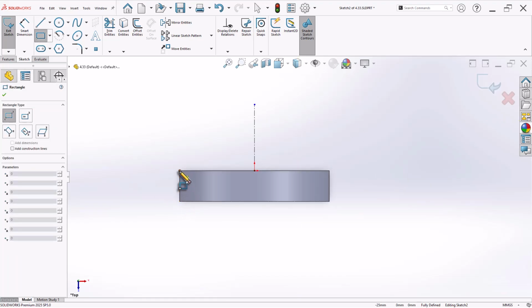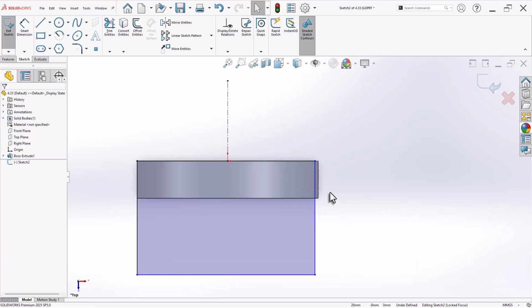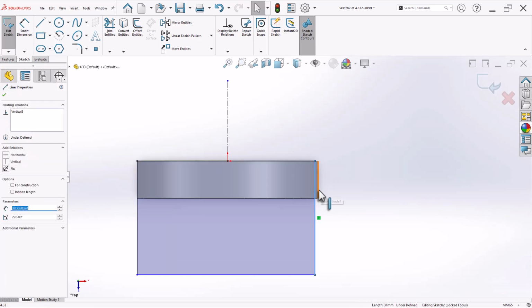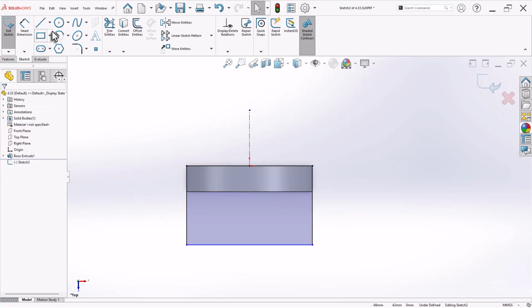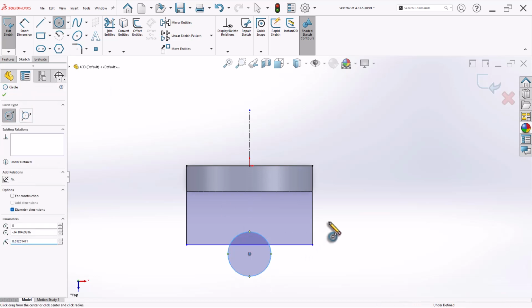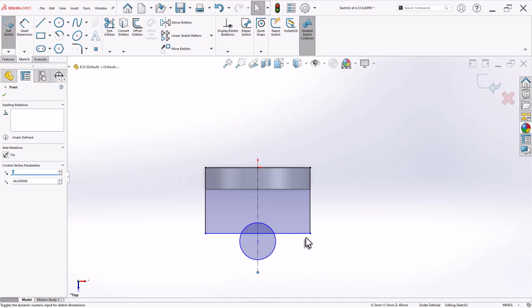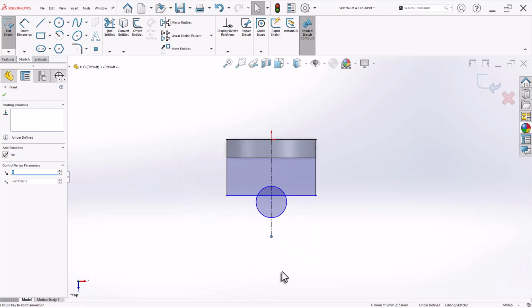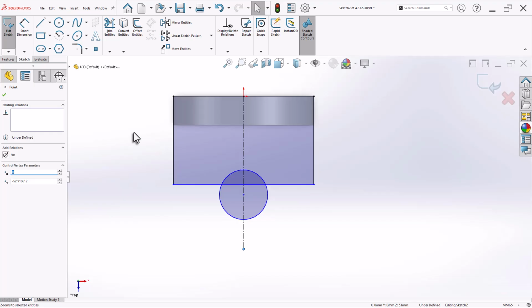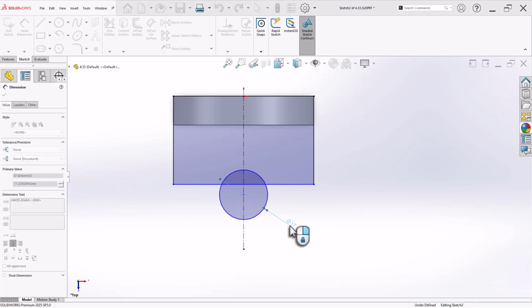Let's draw the rectangle. Align this line with this. Now let's draw the circle. Now let's add dimensions. 48.